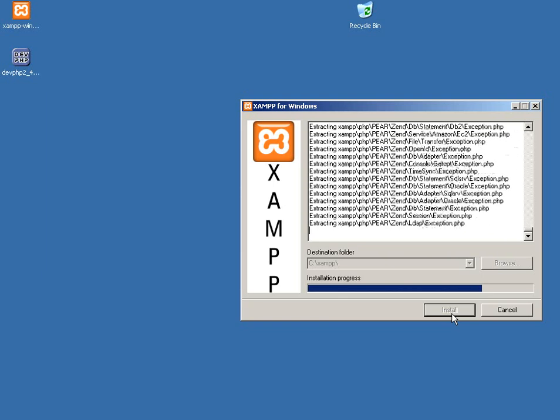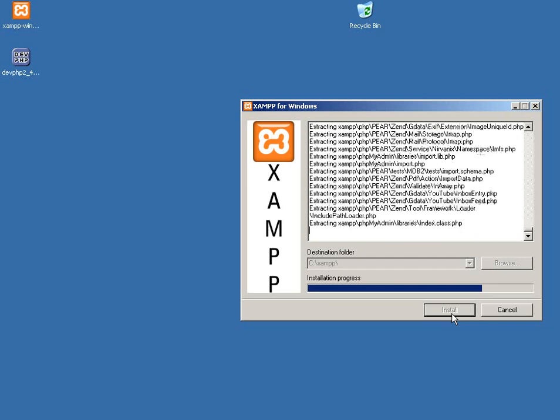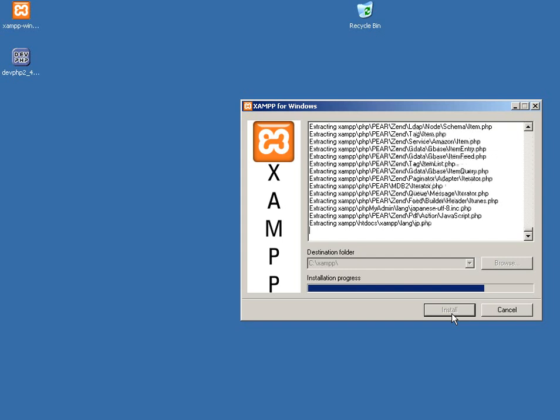Like I said before, I really do want this course to be a looking over my eyes as I do this, so that's why I'm just letting the video record the installation for XAMPP. I want you to actually just literally see what I'm saying during this whole process. So this should be finishing up soon, and then we'll go on to Dev PHP.